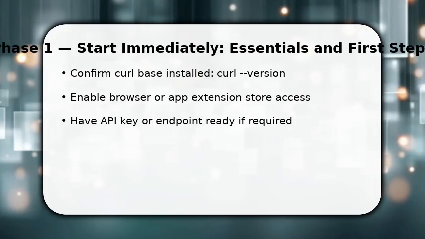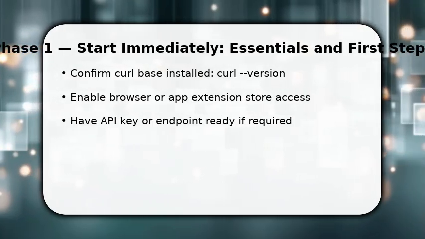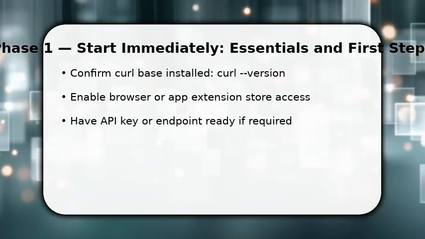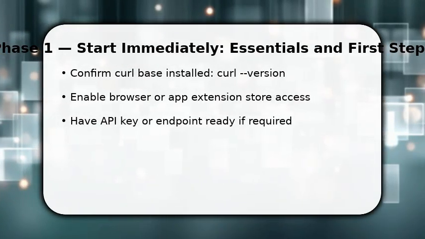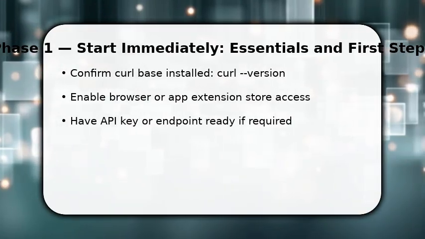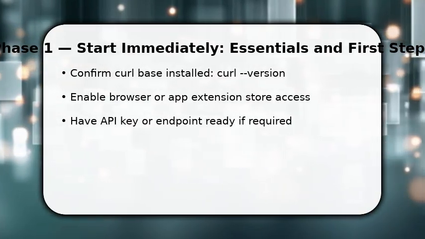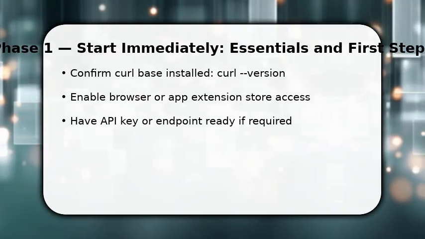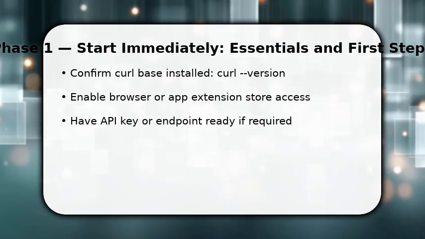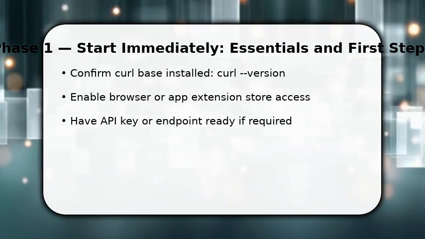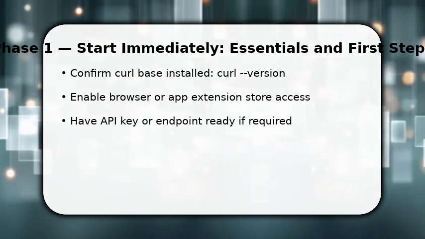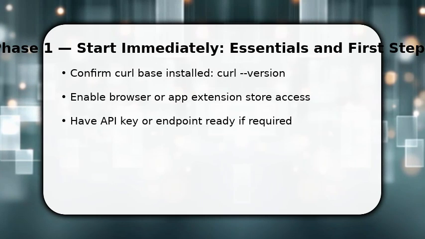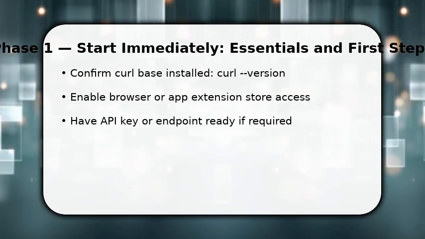Enjoy the video. You start by confirming prerequisites and initiating the extension install. First, check curl is present with curl version. Once done, open your browser's extension manager. You'll need developer mode or extension permissions enabled. Do that now. Make sure you have any API keys or endpoints copied to the clipboard. This avoids delays. Install the extension file or add-on and accept requested permissions. You're acting fast. This gets you from 0 to a runnable extension in minutes.